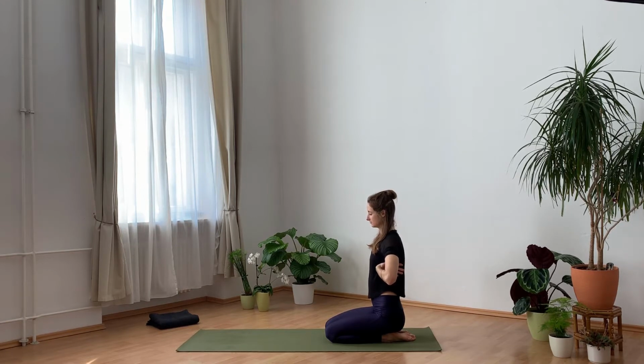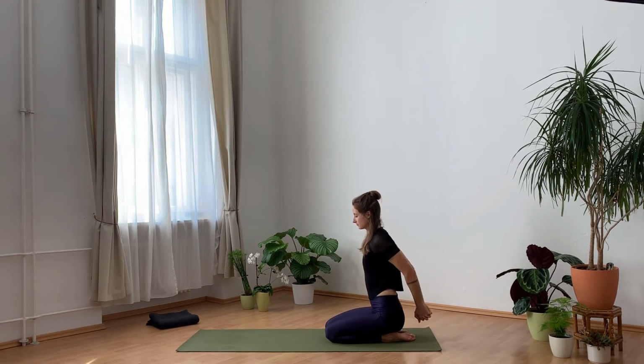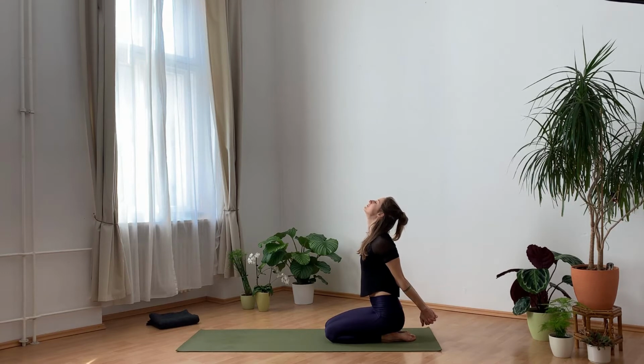Bring your hands now to interlace behind your back. Draw the shoulders down and back. And then look up. Don't just let your head hang back. Pushing your throat forward. So you want to find extension across your throat.